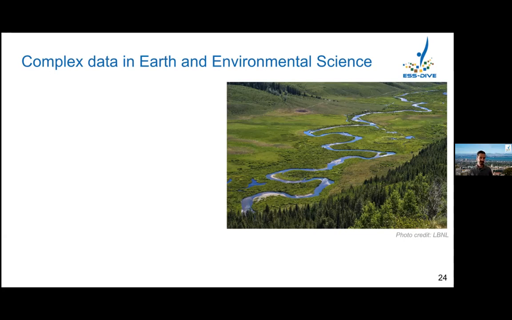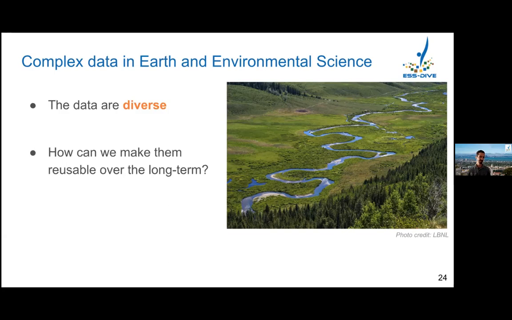And as the first point on this slide explains, and as this little brainstorming exercise illustrates, the data in earth and environmental science are really diverse. There are lots of data types, and those data types come in lots of different formats. The second point on my slide is the question I'll focus on mostly during the webinar today, which is how can we make these really diverse data that we collect in the field or in labs or from models reusable by other scientists? A key ingredient to reusable data is a place to archive the data long-term.